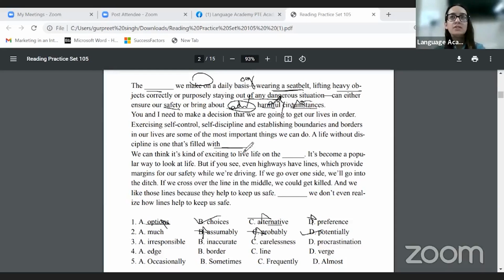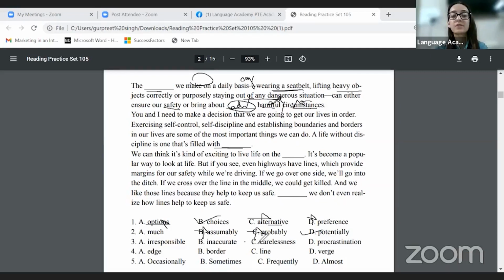What are the general words that we use with discipline? If a person is disciplined and we compare it with another person who is not disciplined, what will we call that person? See, Mr. A is so disciplined and you are so careless, right? This is the combination that we will use with responsible or disciplined person. A person who is not disciplined is called careless because he doesn't do things on time.